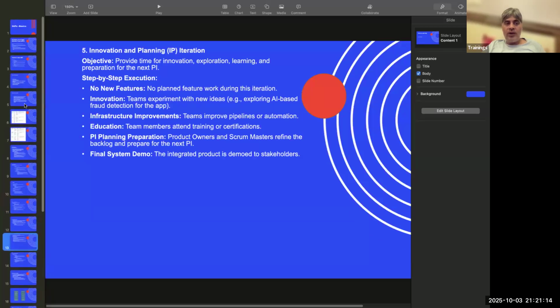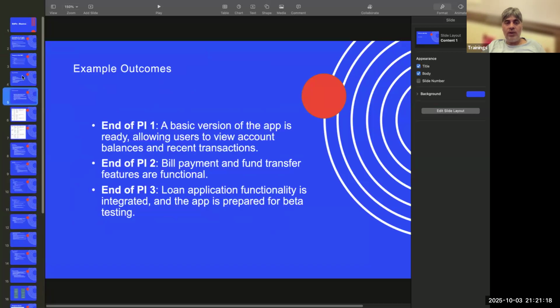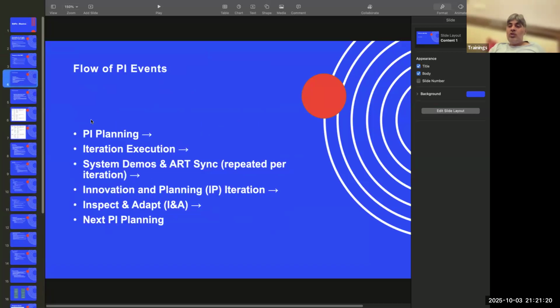Okay, now we have completed all our events. Now I will give you a flow. So this is how it works if you work in a SAFe team: you are going to build one product, but you will be a part of one of the teams. There could be 5 to 12 teams. Typically you can say, yes, I have worked in SAFe. We were 7 teams.